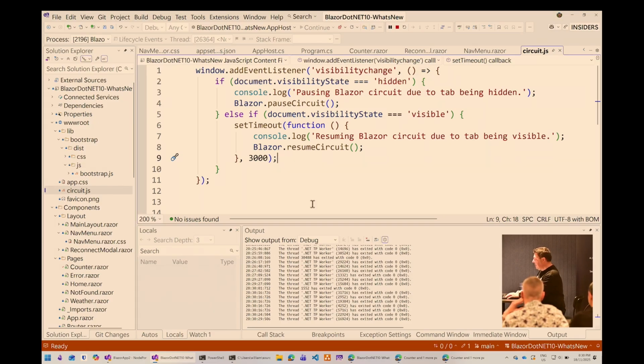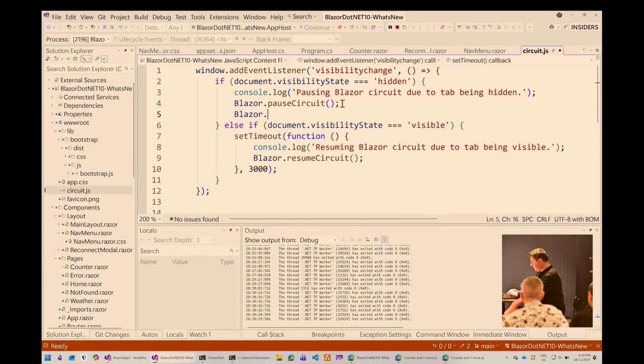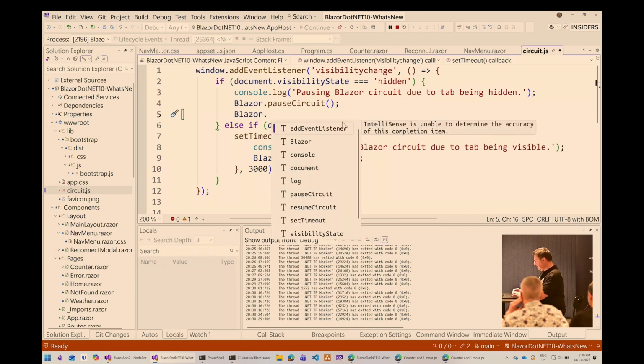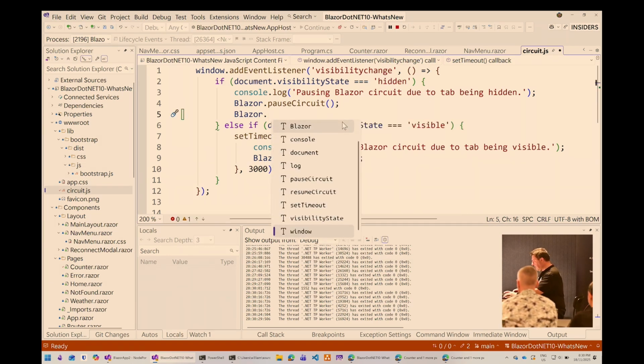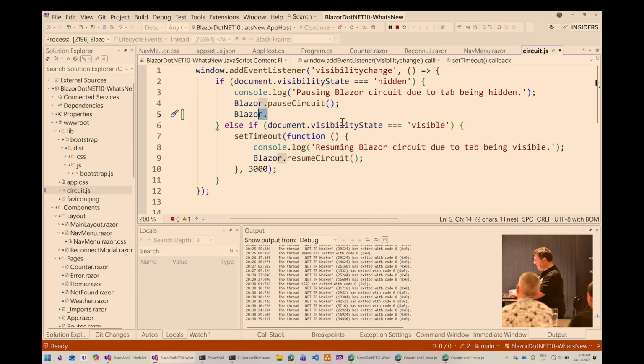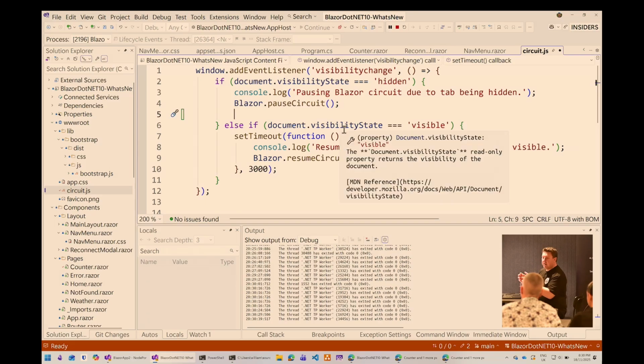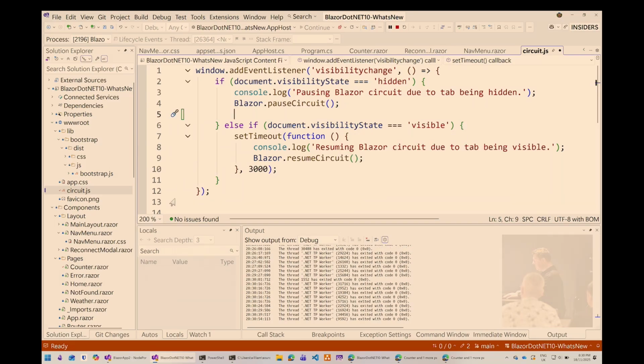Okay, so you can use that Blazor. There's a few other methods in here that you can play with. IntelliSense is not great for some reason in this, but this is where you have to rely on the docs to see what's available. But there are a few other methods you can use. And there we go. So that's handy to have. You can make a little bit more efficient Blazor apps using that.